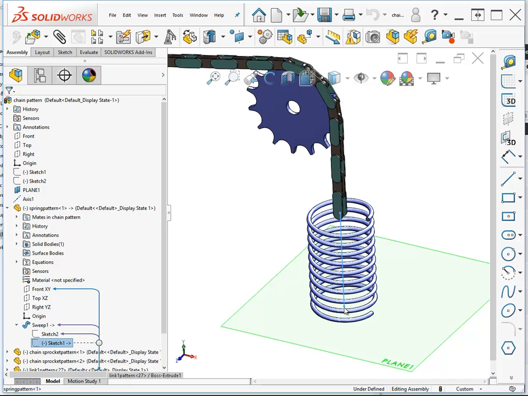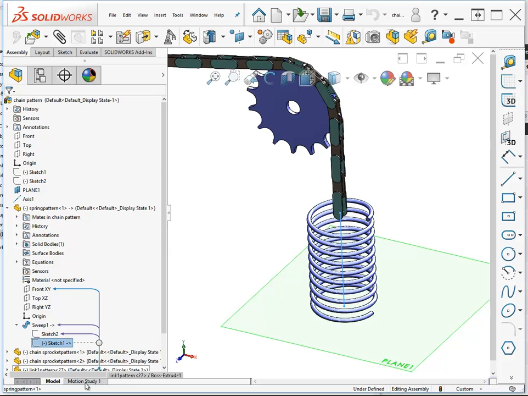So that means that the beginning of the line is constrained on the plane of the part, but the end of the line is constrained at the end of the chain. So as the chain moves up and down, this line moves up and down, and thus the sweep, or the swept spring, is going to move up and down as well. So that all happens with the motion.